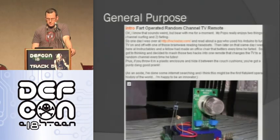It's pretty cool. So Arduinos are a general purpose platform, so you can make whatever you want literally with these things. Like this thing, I guess when you fart it changes the channel, so kind of funny. I made a little autonomous robot that avoided walls. That was my first project. Took just a couple hours. I made my daughter's Halloween costume with a stoplight that changed shapes, things like that. So you can make all sorts of things with these. People are making cool stuff.